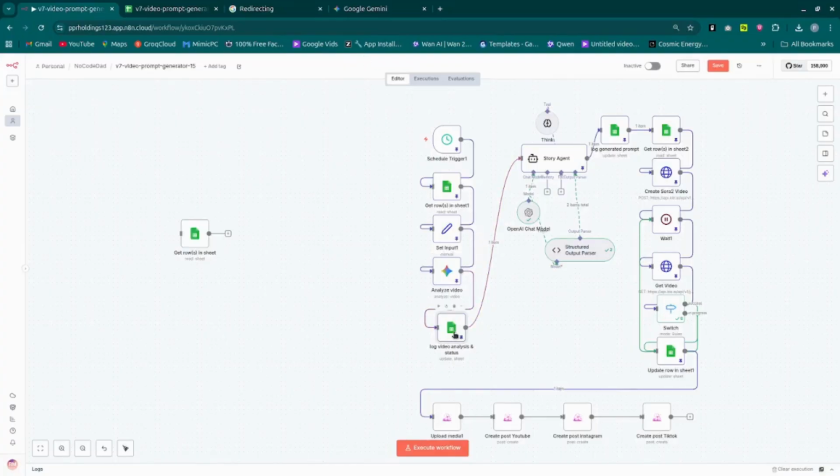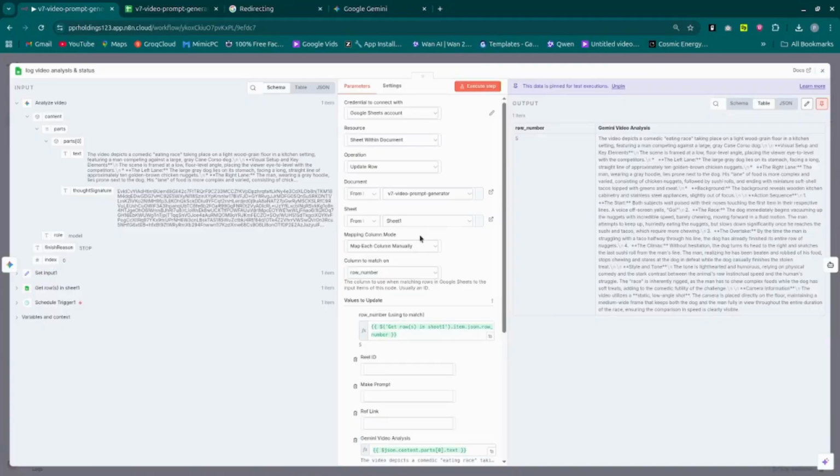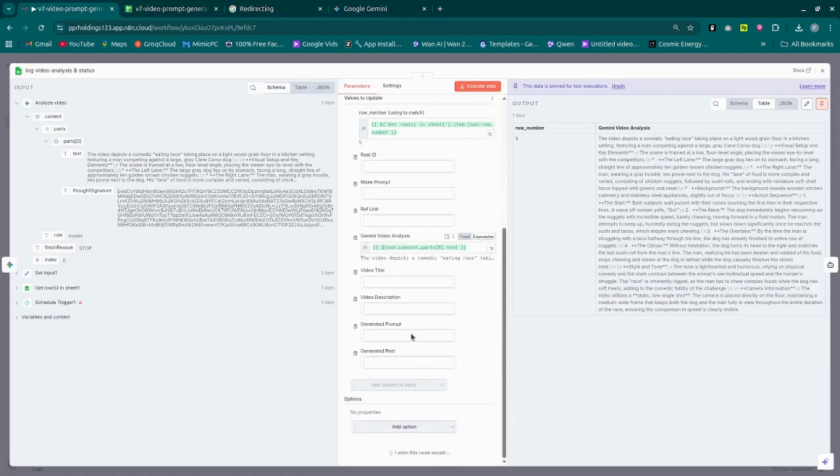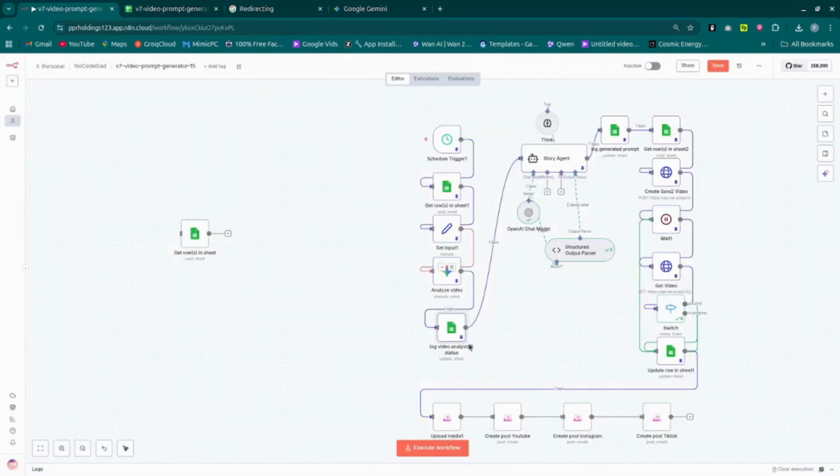Then it's just going to update your Google Sheet. As you can see here, we're getting the rows, so that'll be from the get row there. The Gemini node, analyze, so we'll go up here, we've got the Gemini, go down here. And it is this part here, the text. As you can see there, it says text. You don't need to put all else in there, and it comes up with a description.